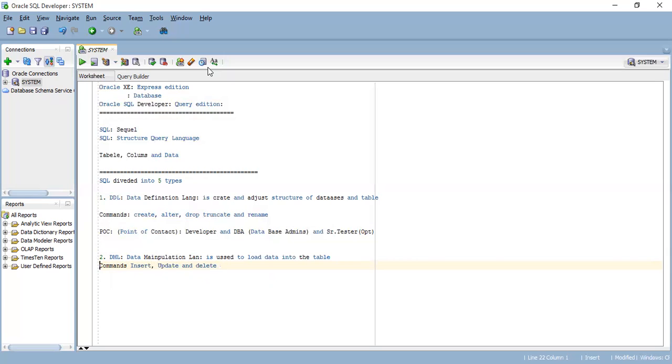Commonly they use insert, update, and delete. This data manipulation language is commonly used by developers and DBAs, that is database administrators, and senior testers optionally.